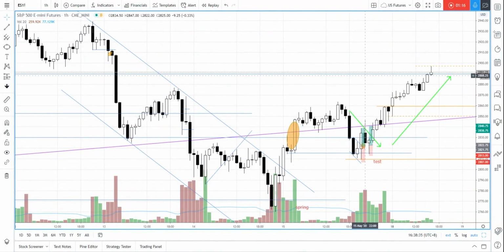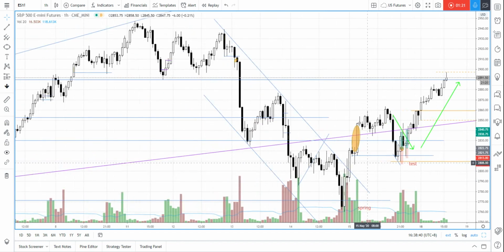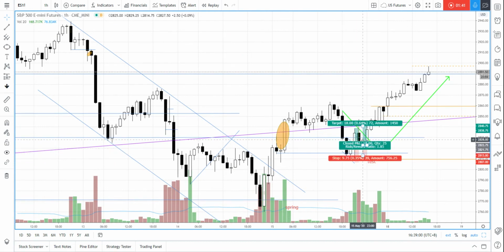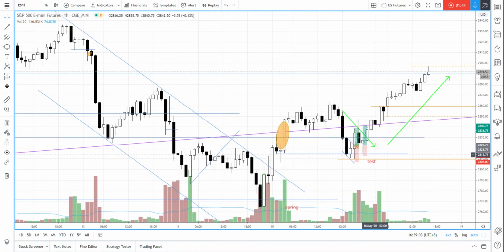On the H1 time frame, we have a test of this last hour bar, which I mentioned in Friday's video regarding the potential setup. I talked about the level of 2830 to 2820, and that coincides with this last hour bar formation. If you look closely, I drew the line there. You can see that the price interacts with the line, which corresponds to the last hour bar, which seems to be a very effective way to look at it.